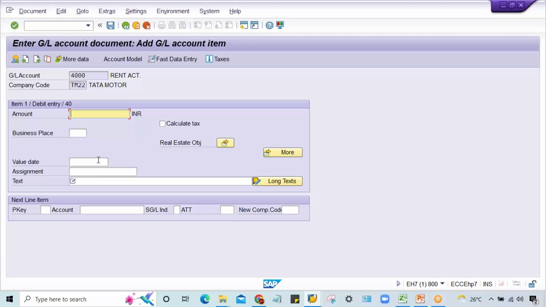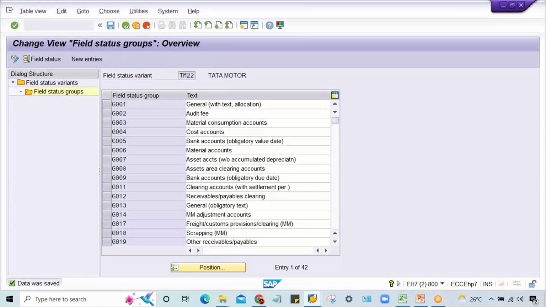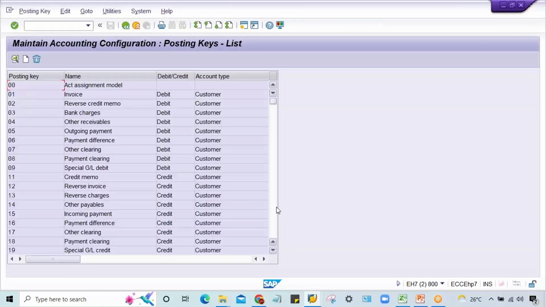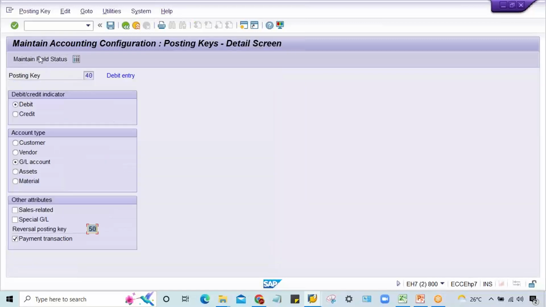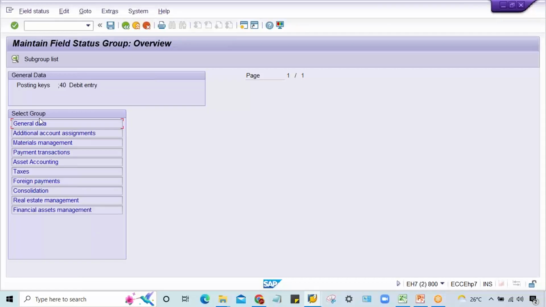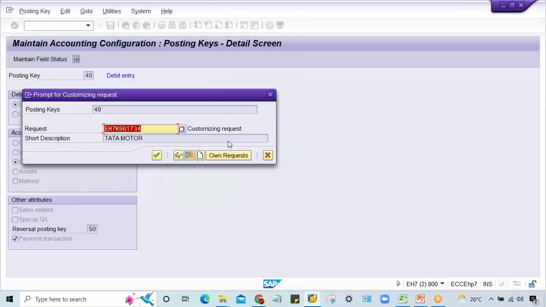Why is it required, guys? Because I think at posting key level, OB41, here I think I couldn't change. I simply made it required, but I didn't restore the change. Yes, just save it.